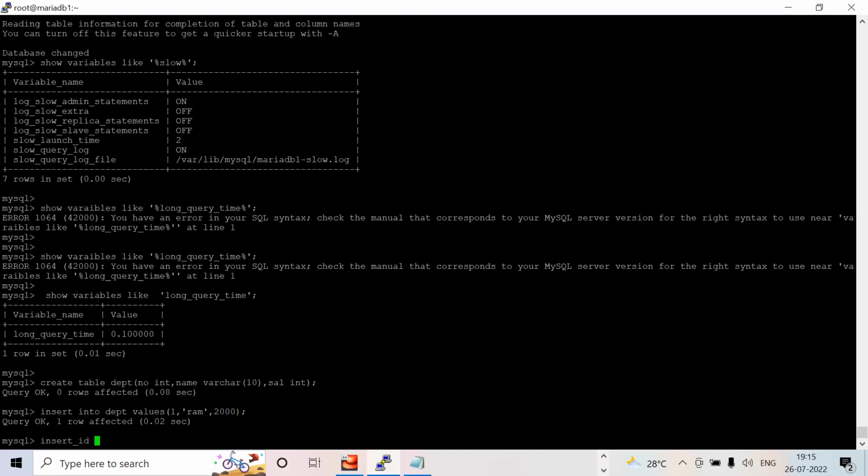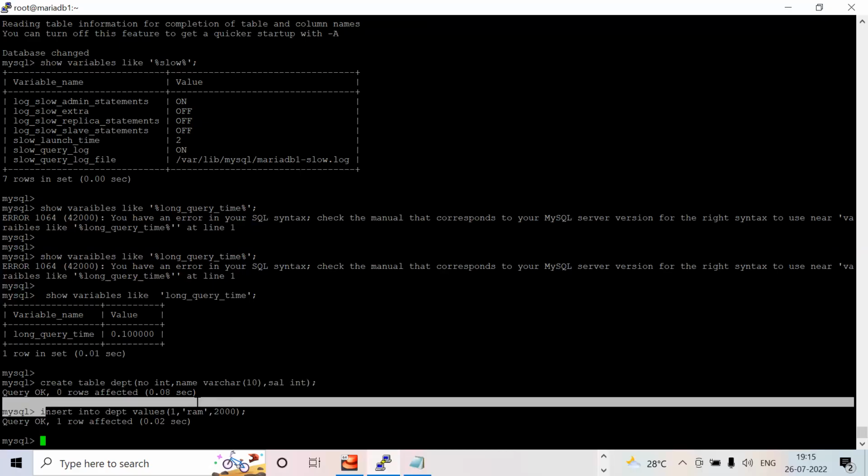Let me increase it. Insert into department values, select star from. 0.1 means everything will be captured, right? No, not captured. Each and everything within 0.08 it's capturing, right? No problem. Let me make more than one.